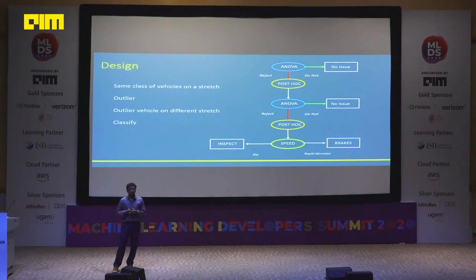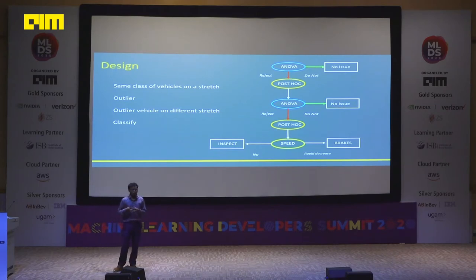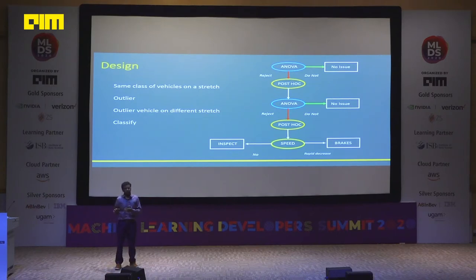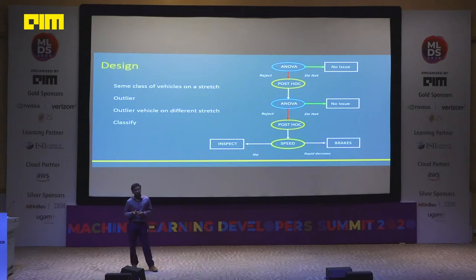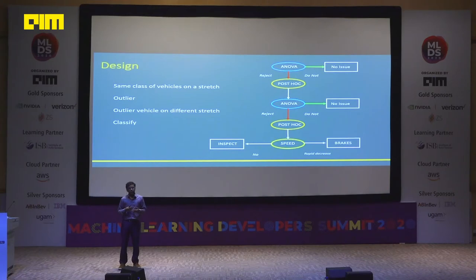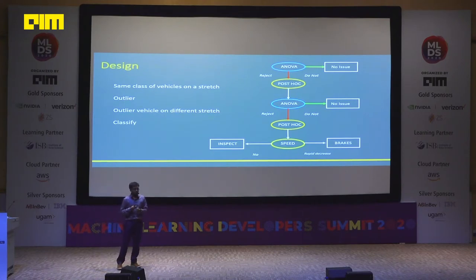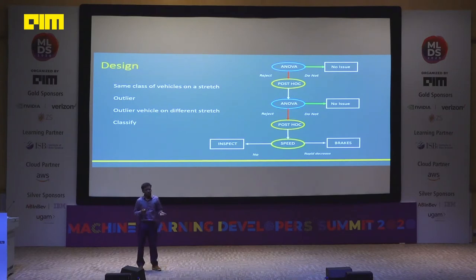The second extension was handling vehicle vibrations due to bad shocks. We designed a technique where we took the same class of vehicle — say a Swift car — randomly selected five cars, ran them over the same patch of road, and applied the ANOVA technique to see if the variance in the data was the same. If all five cars are the same then no issue, but if one car shows variance, we ran that same car over five different road segments. If variation persists then the car definitely has an issue. We also monitored vehicle speed: if speed is decreasing rapidly it's mainly the ABS inducing vibrations; otherwise it's a vehicle condition that needs inspection.